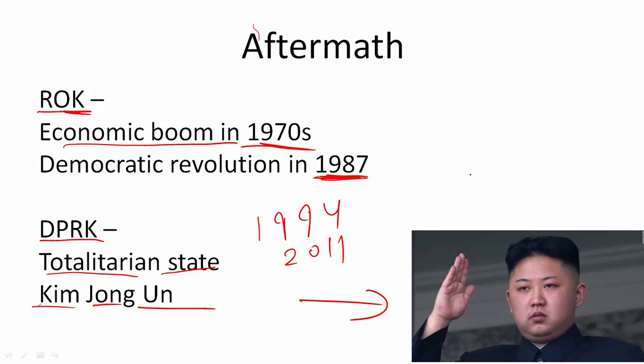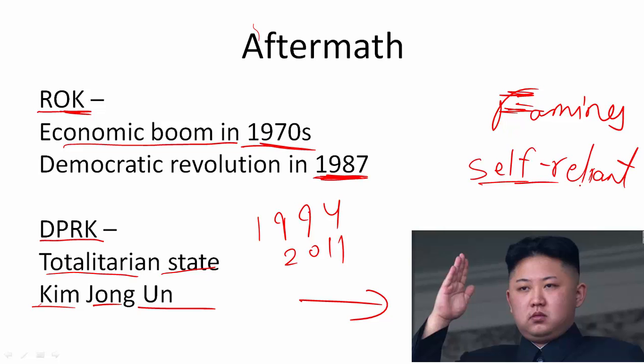They don't allow anyone to enter the country. The people living in North Korea are not allowed to go anywhere outside. You cannot call, there is no internet access, there are no telephones, nothing. It is a very backward country. There have been a lot of famines because North Korea refuses to take help from outside. There is hardly any trade with any other countries, so there have been millions of people dying in famine.